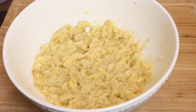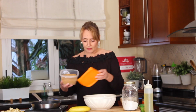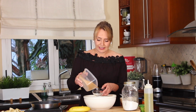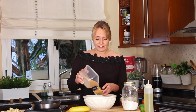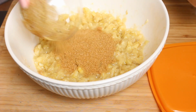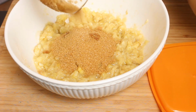All right, so our banana is mushed properly. Now we add to the banana 1 cup of sugar. Let's measure it a little bit. I gotta tell you guys a secret. I never measure stuff because I am so used to making the same food sometimes, so I don't even measure, and I only measure when I'm here with you guys. But for sure, those are the measurements. You can trust me. So 1 cup, a little bit less than 1 cup of sugar.